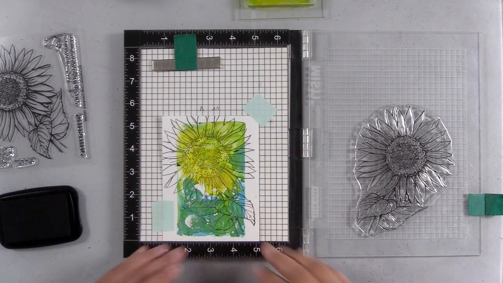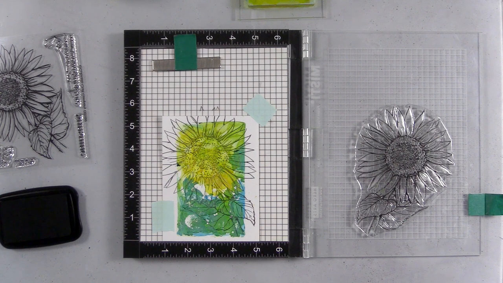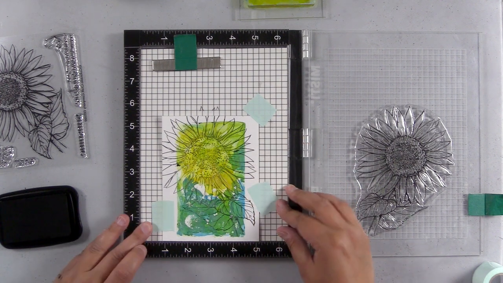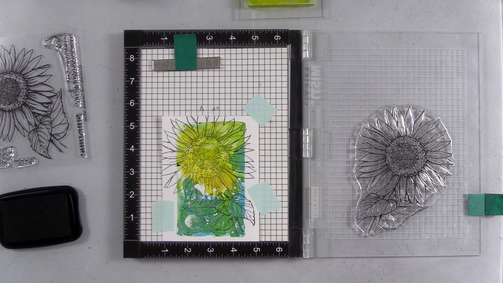If you wanted the entire background to be colored, then you would only need to use a larger gel plate. Maybe you have a six by six gel plate or an eight by 10, and you could color the background completely and stamp on top of that. You could also do some heat embossing, which is what we're going to do in the next card.